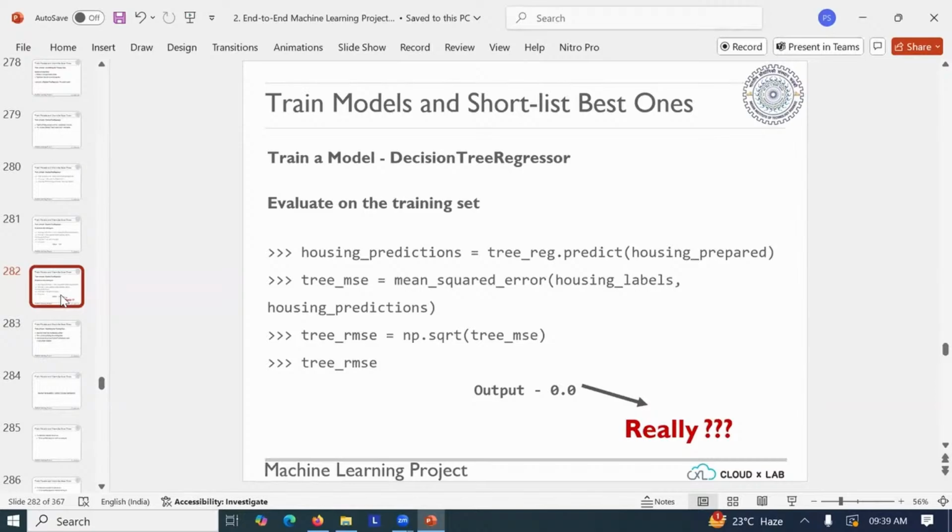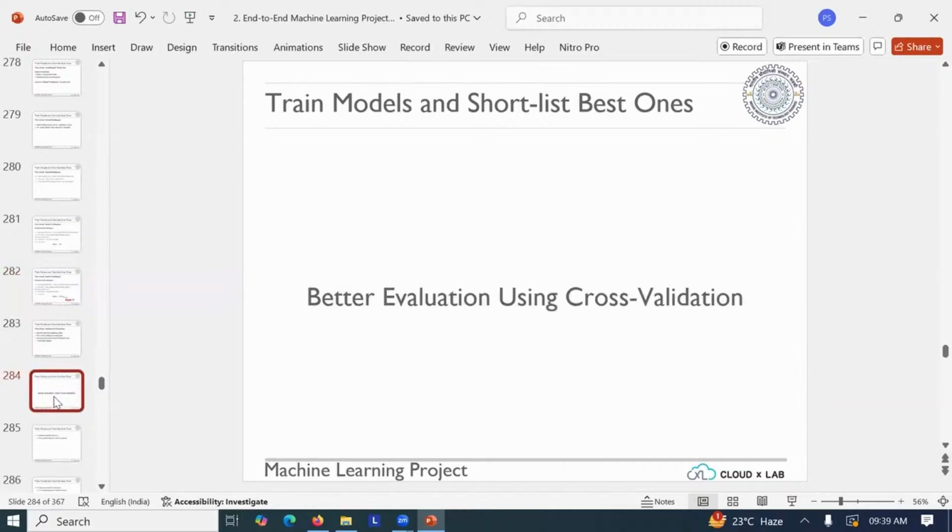So if we are using decision trees, then we always use some form of regularization so that we can prevent the overfitting, right? What do you mean by regularization? Is it removing the noise? No, regularization.